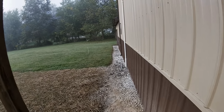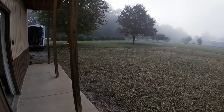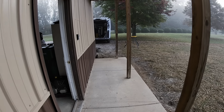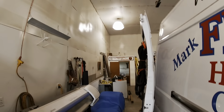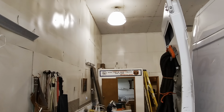This again. First time I was upside down. We're setting a furnace in the garage today. Got the gas line here. We're going up and in. And the furnace is going to be above the bathroom upstairs, or in this garage. It's just heating. It's going to be right above that bathroom right there.